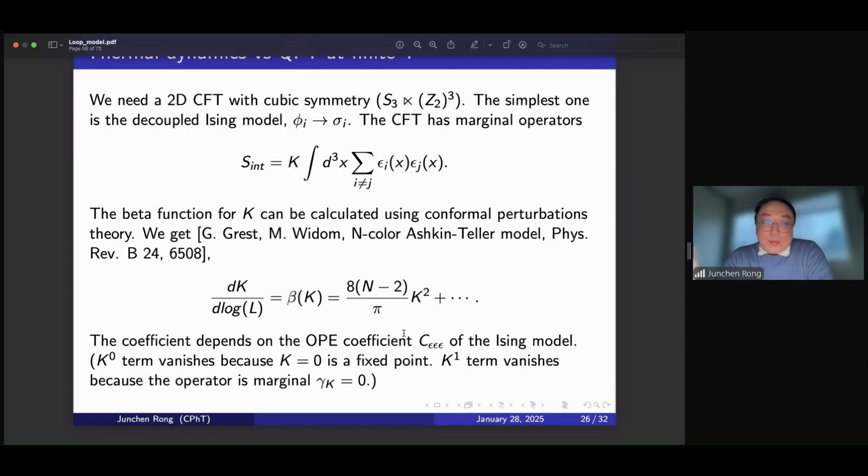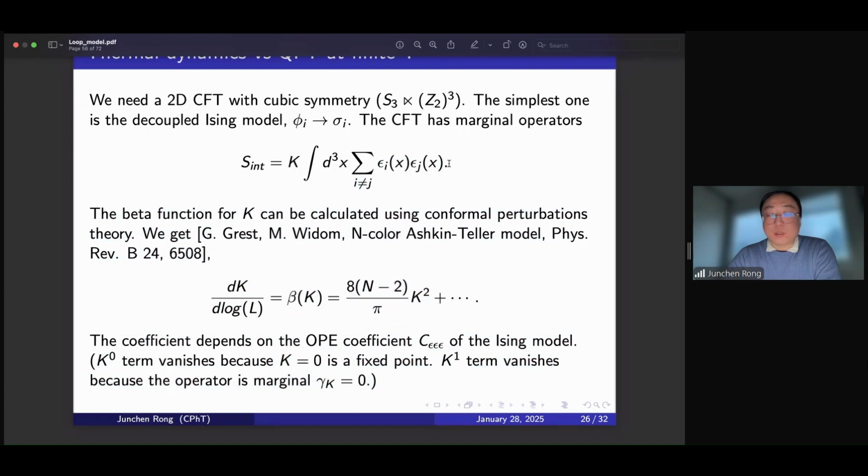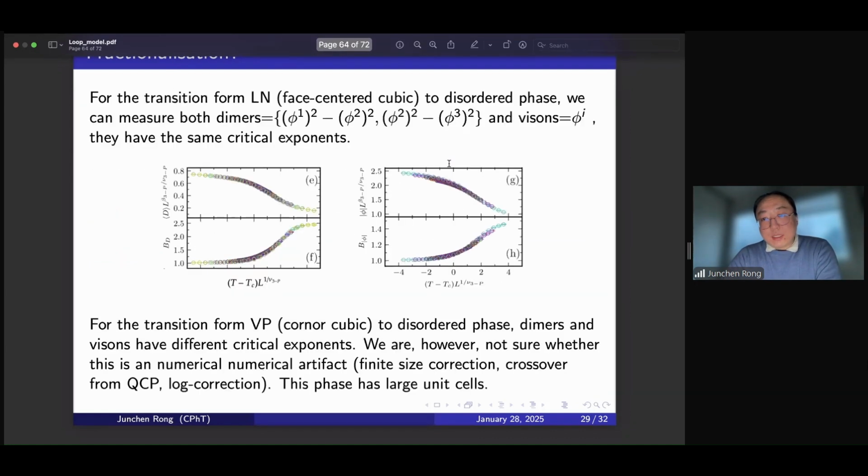I think in the early days, when people first started to do critical exponents, they measured critical exponents first, but then they started to look at more exotic situations. One typical situation that you see is the Ising model in 4D, for example, right? Because it's a free theory. You have lambda phi^4. The phi^4 is marginal, so this is the marginal operator. It will affect your RG flow, making it harder and harder to approach the fixed point. This is similar. We have a marginal operator that looks like this. It has logarithmic correction. So we are not sure.